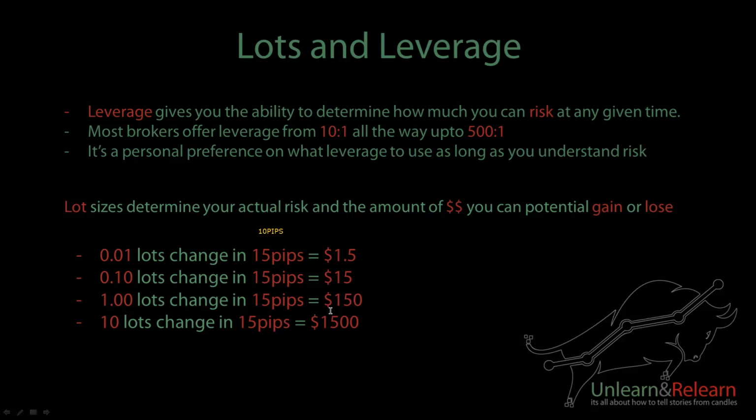So let's say you have a $1,000 account, and you're using a 1 lot on a $1,000 account. Would it really make sense for you to use a 1 lot? Because if price moves by 10 pips and you lose $100 on a $1,000 account, you've lost 10%. That makes no sense at all. So if you have a $1,000 account, I would recommend using maybe a 10-cent lot, so that even if price moves against you, let's say 15 pips, you're losing $15. That's not going to make a big difference on your $1,000 account.